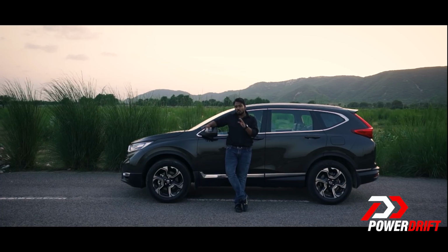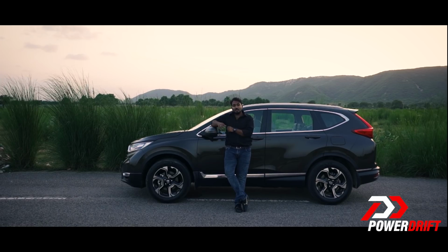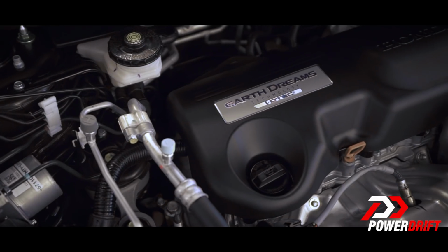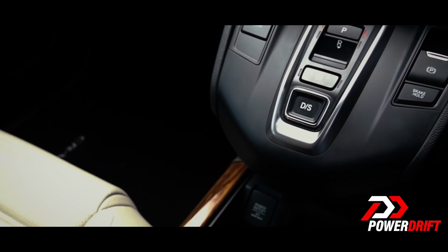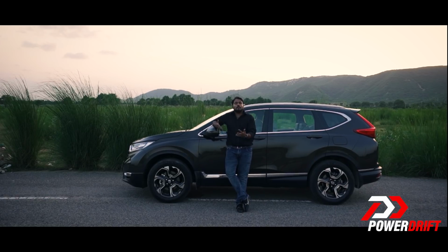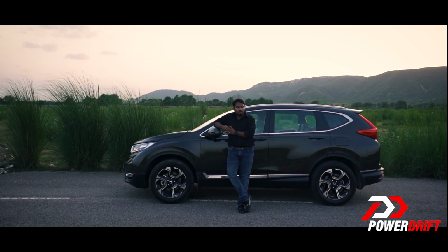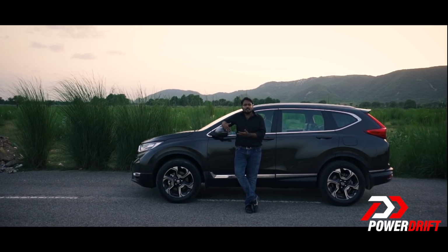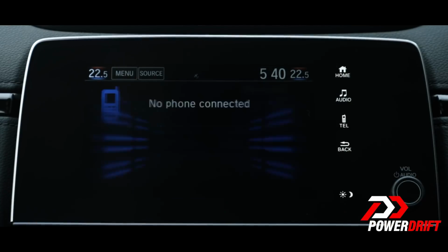And the CR-V in this quick drive does still have some issues. Firstly, that 1.6 litre diesel engine, yes, with the 9-speed gearbox is pretty potent, but it just can't keep up to what the competition offers with more massive 2-litre units. Furthermore, the car doesn't come with an automated tailgate, and the infotainment touchscreen is actually quite laggy to use.